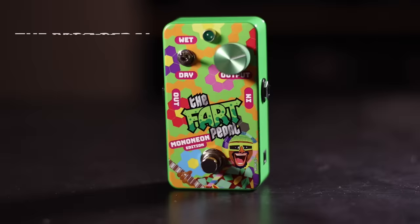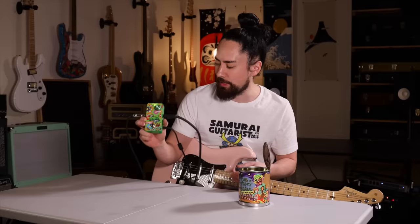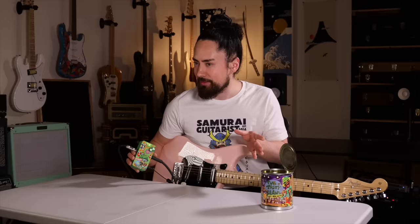And last for today is the fart pedal, which, you guessed it, takes your guitar sound and turns it into a fart sound. I've got the Mono Neon Signature Edition, which, besides the funky paint job, came sealed in a tin of Tub O Tasty Beans. Now, I found this quite hilarious, even though I knew exactly what it was gonna do, but I think it would be funnier to spring this on someone who's not expecting anything.